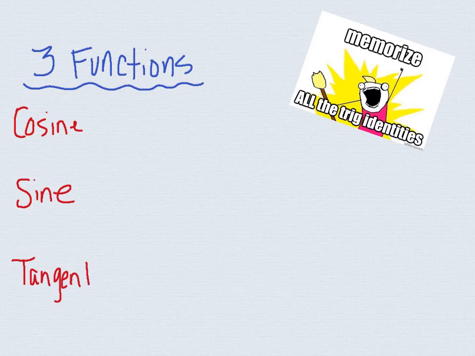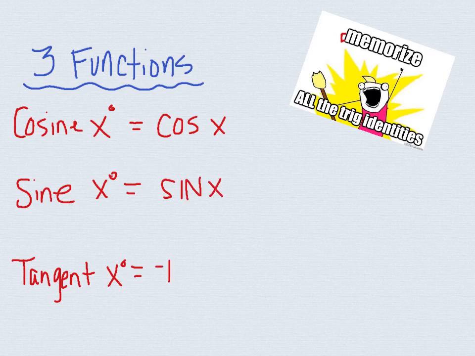And whenever you're talking about these functions, you are referring to an angle. So you would be referring to like the cosine of angle x or the cosine of angle y. So whatever it is that you're talking about refers to an angle. So I'm putting a little x with a degree so you know that each of the functions is always paired with an angle. Then, just to show you as well on the calculator what this means, the calculator abbreviates this. So it would be the cos of x, the sine of x, and the tan of x.